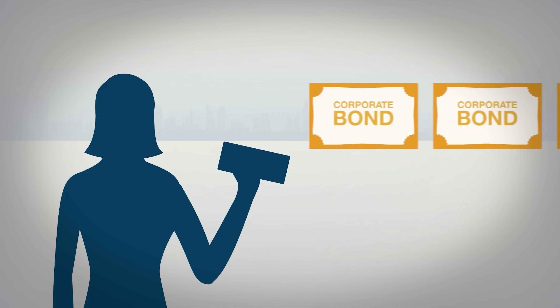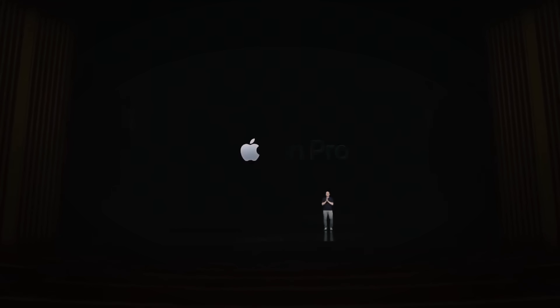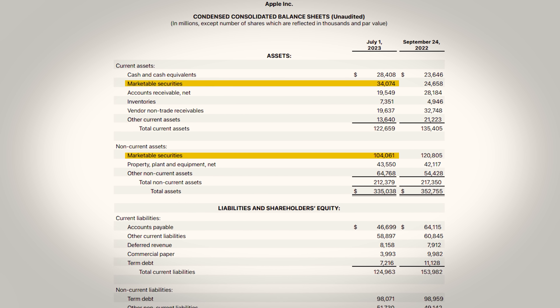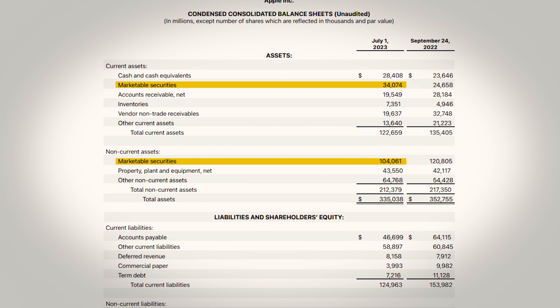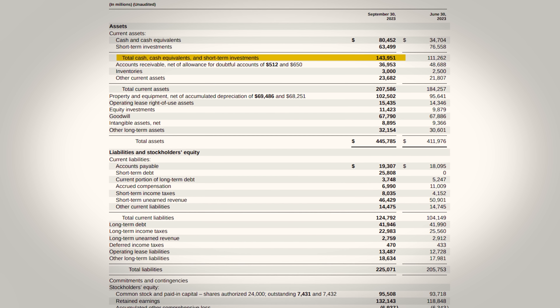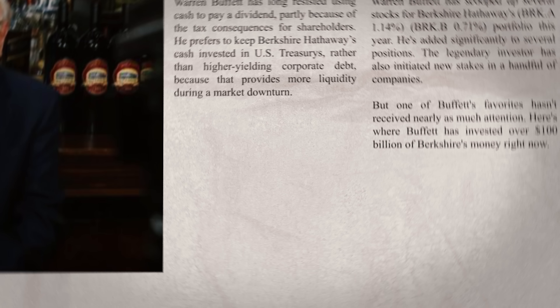Long term, we would like to offer much more than just bonds, but we decided to start with bonds because it's by far the most underappreciated and underserved asset class, especially when it comes to everyday investors. All of the biggest companies and investors in the world own hundreds of billions of dollars worth of bonds. Take Apple, for instance — they're currently holding $34 billion in short-term marketable securities and $104 billion in long-term marketable securities, most of which is bills and bonds. Similarly, Microsoft is holding $144 billion in cash, cash equivalents, and short-term investments. Even Warren Buffett is playing with $100 billion worth of treasury bills. All of this is only a mere fraction of the entire bond market.